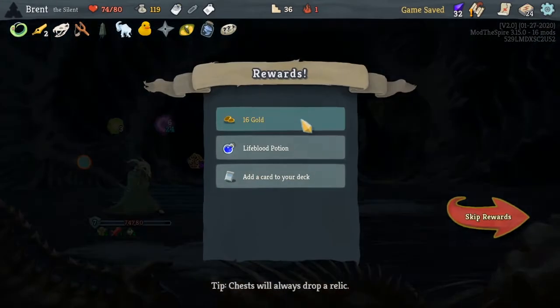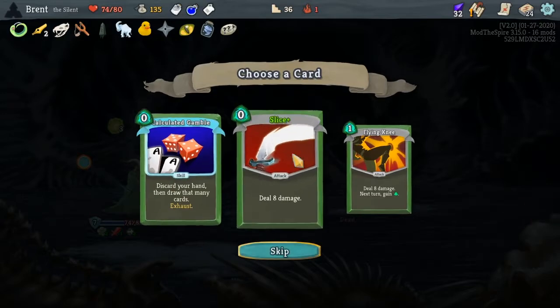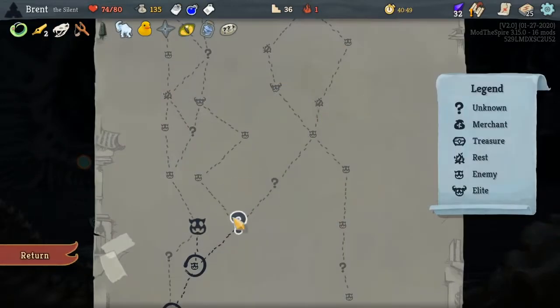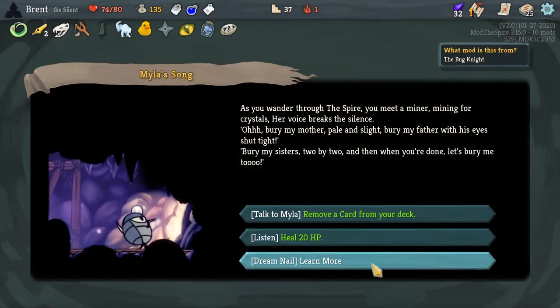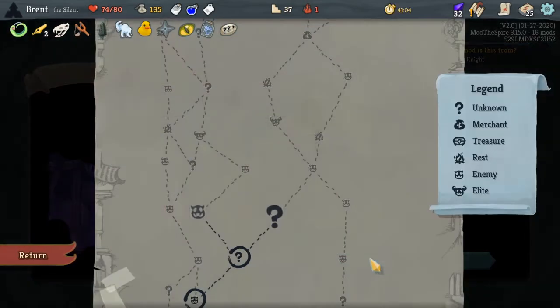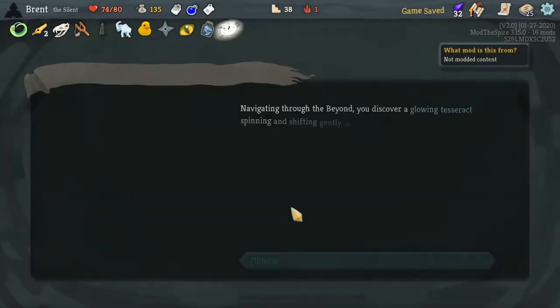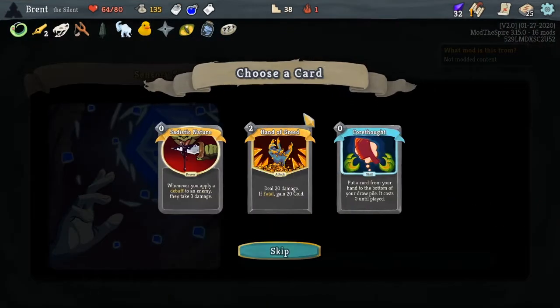Works out, I guess. Lifeblood, 12, temporary HP. Okay, cool. We're stacking back up our potion. Slice, yeah. Slice is just a good finisher helper. Remove a card. Heal 20. Learn more. I mean, always. Keep wishing Chris more. I don't know what that means. But I'll take it. Interact with the Tesseract. Yeah, that's what we get.